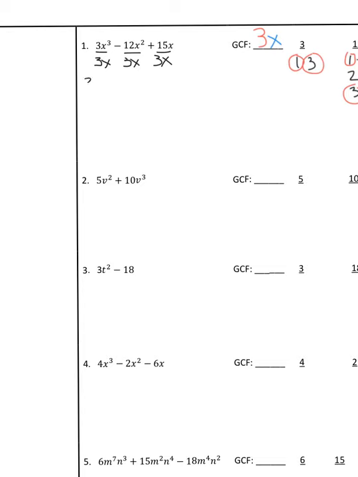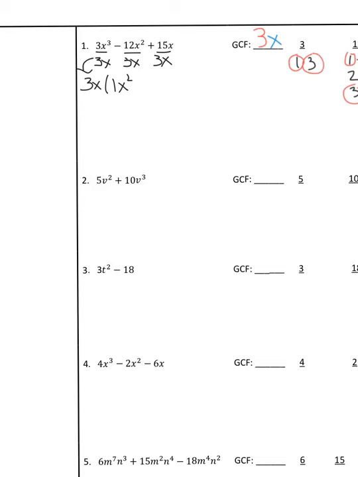So 3x comes out front here because that is what we're dividing out. Whatever it is that we're dividing out has to be included in our answer, because we're trying to write the answer in factored form. And then I do the math. So 3 divided by 3 is 1. x cubed divided by x is x squared. Remember, 3 minus 1 is 2. That's that exponent stuff from last unit.